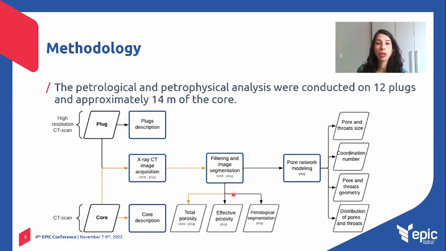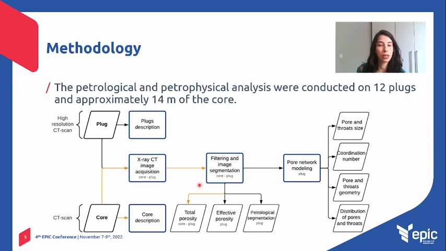The petrological and petrophysical analyses were conducted on 12 plugs and approximately 14 meters of the core from Barra Velha Formation. The applied methods here include optical petrography, X-ray computer tomography, and conventional boroperm gas tests. With the X-ray computer tomography image acquisition of the core and plugs, the next step was the image processing, where the images are subjected to filtering and segmentation.